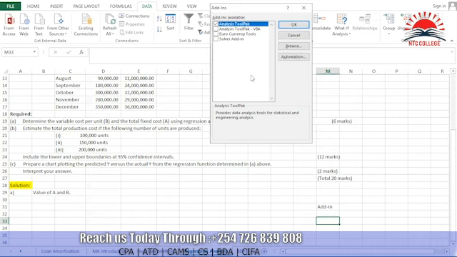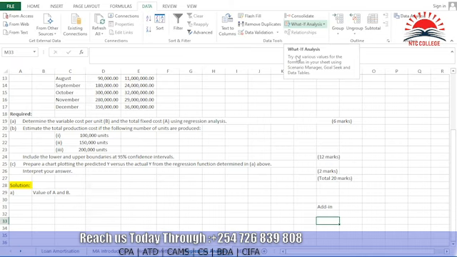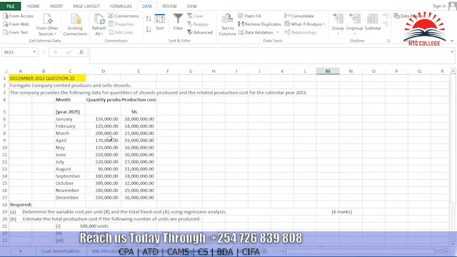Once you have done that, on the right-hand side, you can see OK. Click on OK. Done. I want you to now look at the extreme right-hand side under data. Do you now see the data analysis? Good. That's what we are looking for. So that's how to activate it. Once you've activated it, you can now use it for the regression analysis. How does it work for the regression analysis?